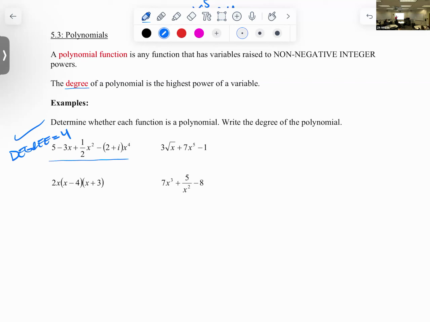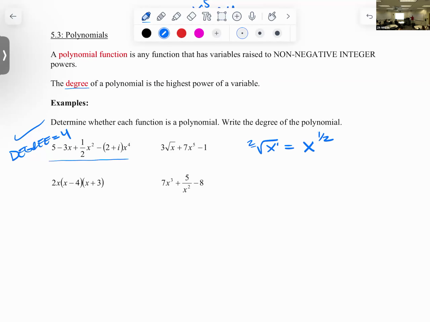Okay, now here's the weird part, square root. Does anyone know what power a radical actually represents? All of them are. Square root, which means what number is attached right here on the radical? 2. All right, if this is a power of 1 on the inside, this is actually to the 1/2 power.